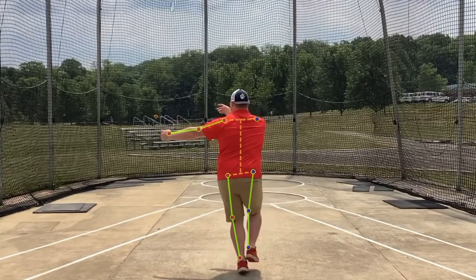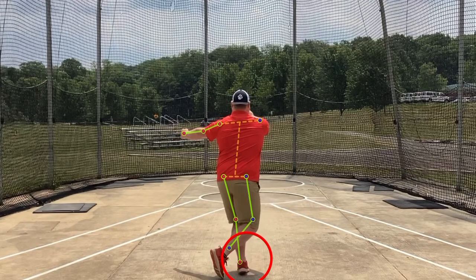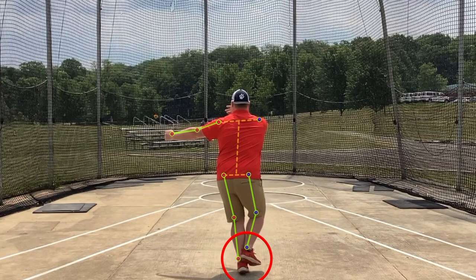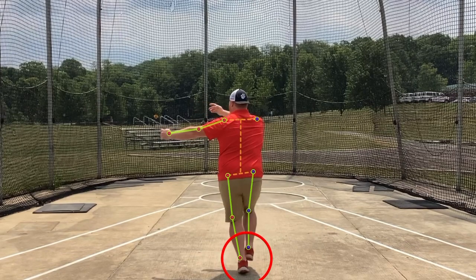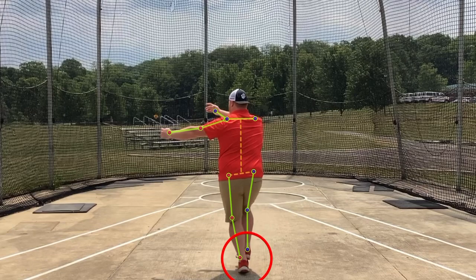As we go into our step, we want to keep our legs tight. The way we do this is we teach an ankle scrape. We want to take the inside of the right foot — specifically the inside of your right heel — and scrape it on the inside of your left ankle. As we go through this, the toe is trying to pull up to the knee. That prevents us from hooking our leg with our right toe and tripping up. So: right toe pulled up to the knee, scrape the ankle, then step down.